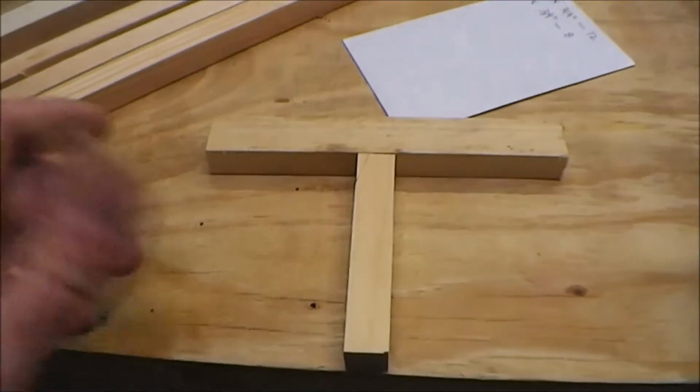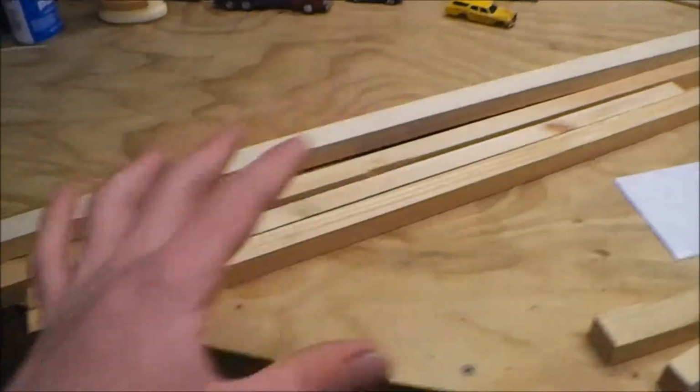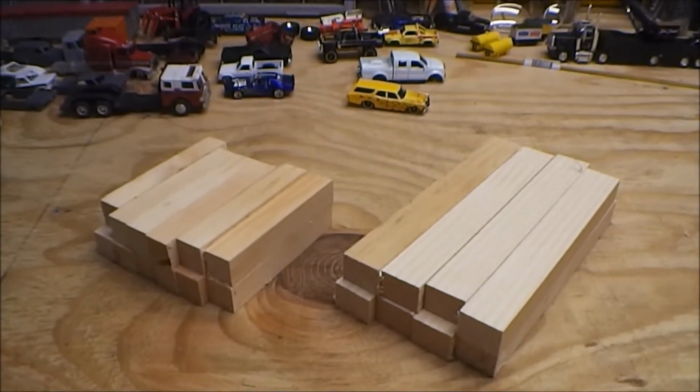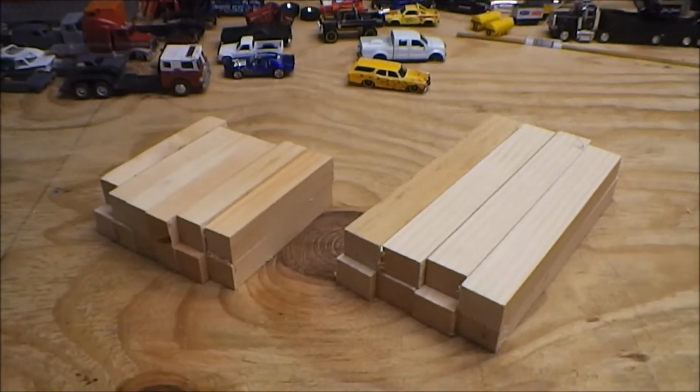So I like the way that looks. I just need to go ahead and cut out all the pieces, so I'll get that taken care of and be back in a bit. So there we are, 12 verticals and 8 horizontals. Now to go ahead and start assembling these.